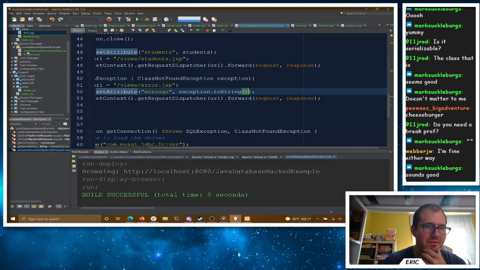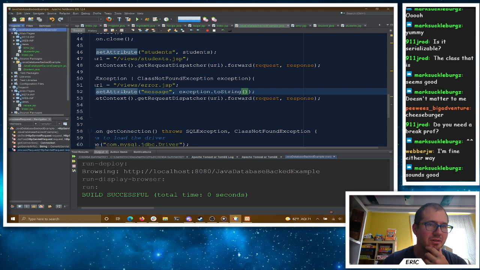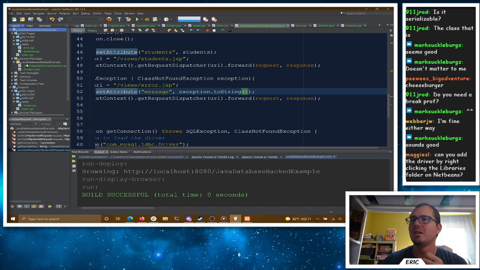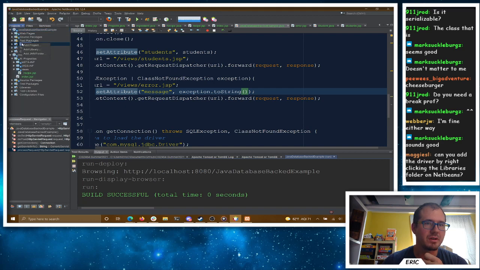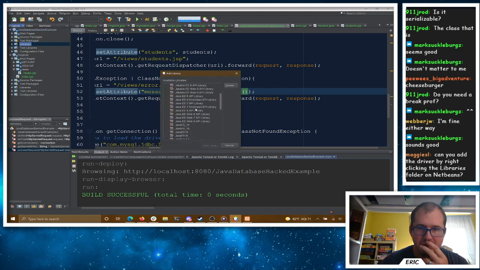MySQL Connector jar. Do we have that library? We have that library. Let's take a look. Yeah, that's right. It probably already has the library for it. That's a Postgres one. I don't have the MySQL one.